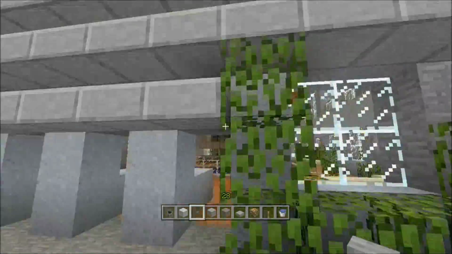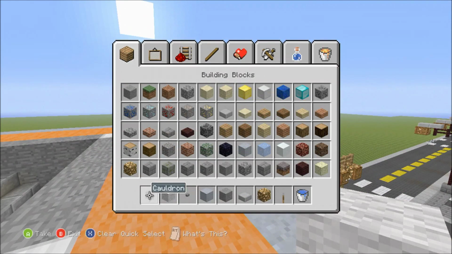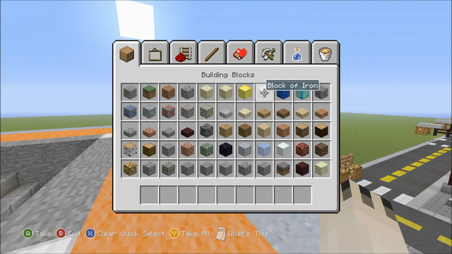It works, whatever. It's not the best, but it works. Now for the outside again. Now this is going to raise another floor. 5 blocks. Let me situate myself again. I'm getting a neck cramp.